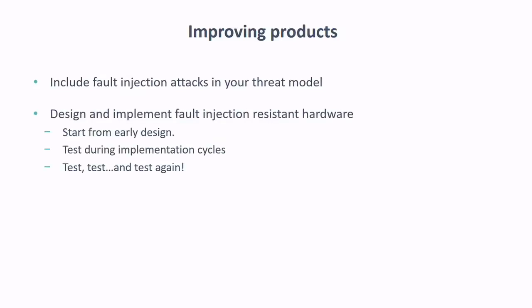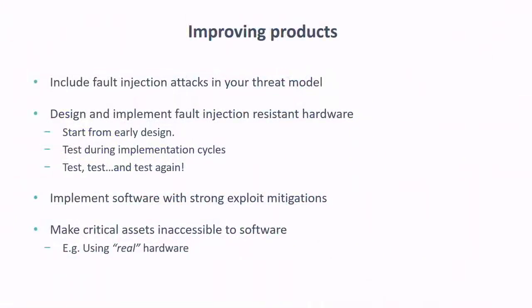Tests, because that's the only way that you can find vulnerabilities to fault injection. You cannot by looking at source code or a design. And use strong exploit mitigation, because they will work also for some class of this attack. Or take your assets and put them in only hardware or in pure hardware and make that stronger, and don't rely on software. But still, that's something that we all know that is needed.